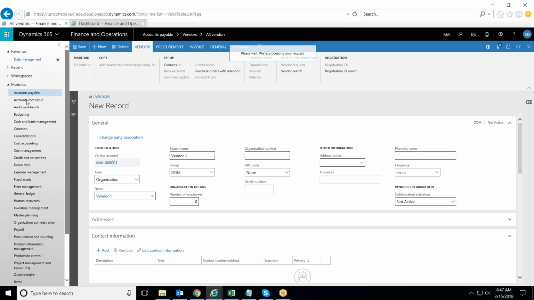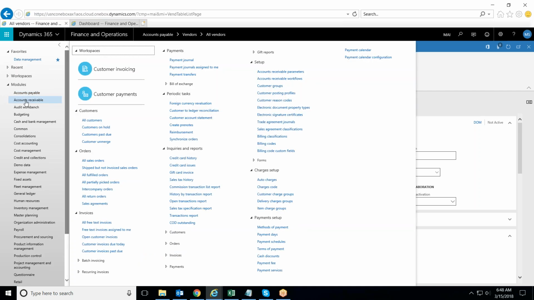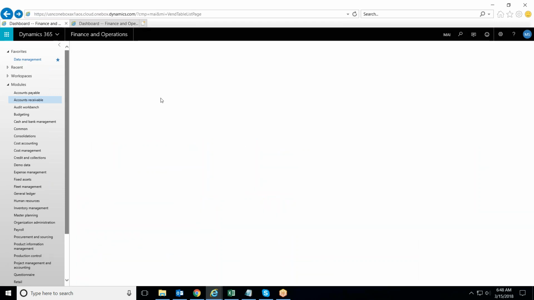The one thing you have to remember is which fields are mandatory while you create a vendor or customer or some other object. So those might be questions in your exam. So you have to focus and you have to remember those fields. So we go to receivable. So here, like in the setup, you have a customer group, which will be mandatory for the creation of customer. So we click here, customer group.